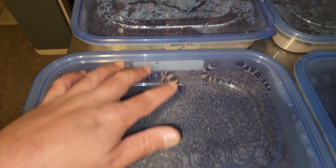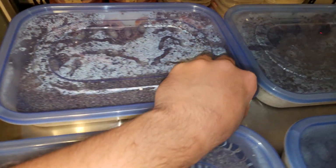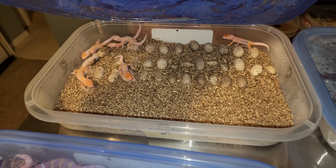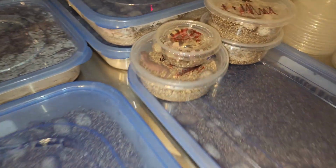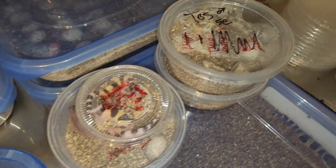We're back with a more baby video because I know that you guys love the baby videos. All of them have different genetics for the most part, so we're going to be highlighting those genetics. You can see a bunch of babies in here that we're going to be going through, some albino, Tremper, Mandarin stuff. I'm sure we got some snow stuff in here. We got some Afghanicus Super Snows down here.